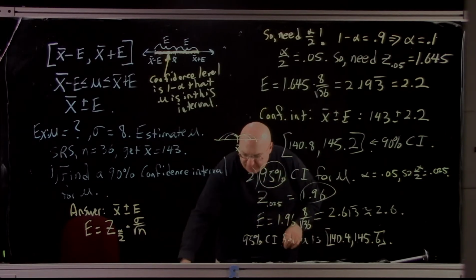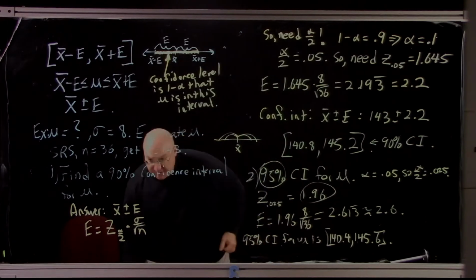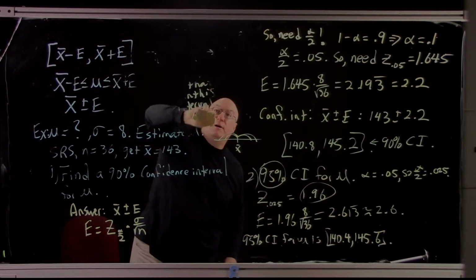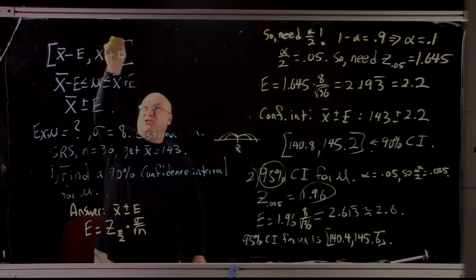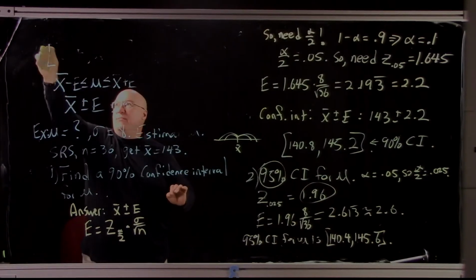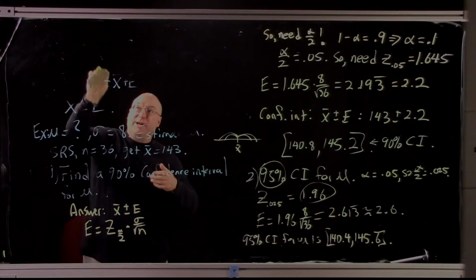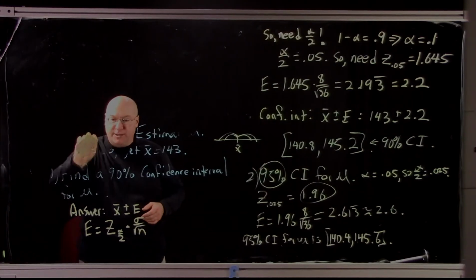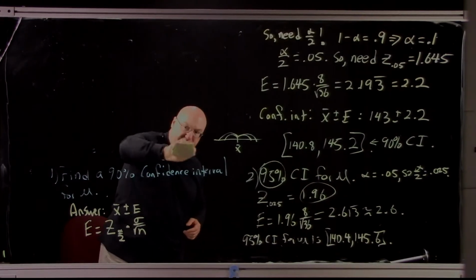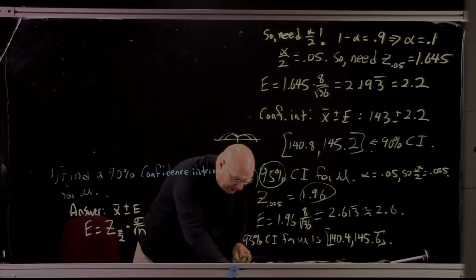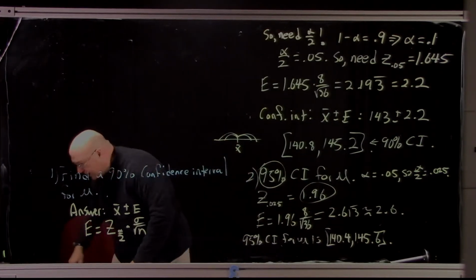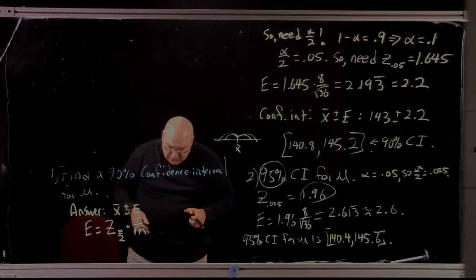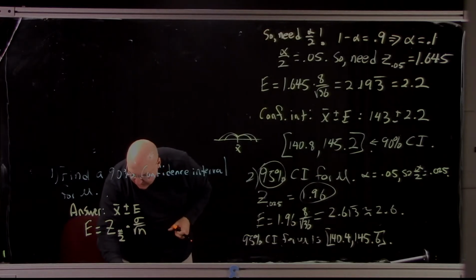So you see there's a little bit of a trade-off. I would like to have real high confidence that I've captured the mean, but in order to do that, I've got to have a wider interval, which isn't so good. I wish I could just nail down exactly where that mean is, or down to just a tiny little interval with very high confidence. But there is this trade-off. We'll look at how to deal with that trade-off a little more later. But if you'll let me, I'm going to push forward here because we want to get to some good solid examples. So let's see.